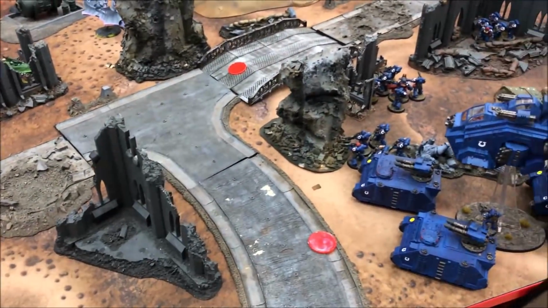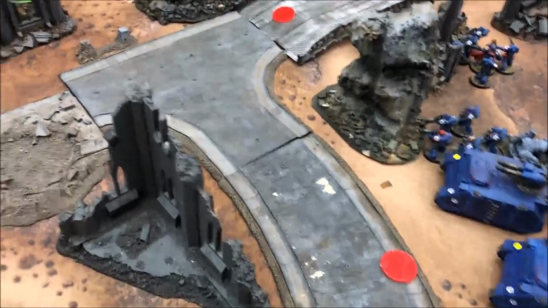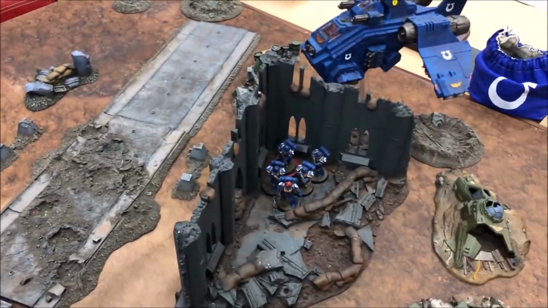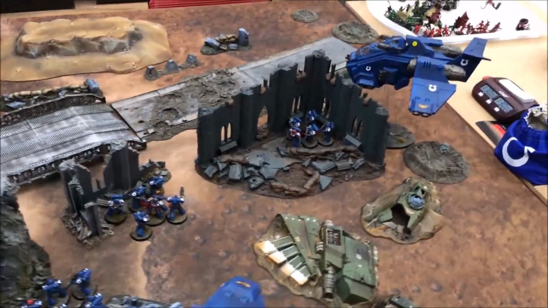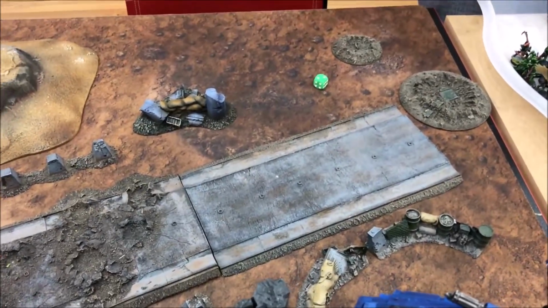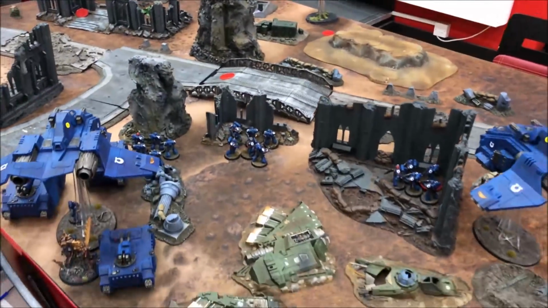We've got 5 objectives down on the board, 1 in the centre, 1 down here, 1 in the doorway, 1 right at the back, and 1 hidden underneath my Ancestor squads. And it is currently Ultramarines to go first. Tom is going to try and seize, which he doesn't, so it's Ultramarines to go first.